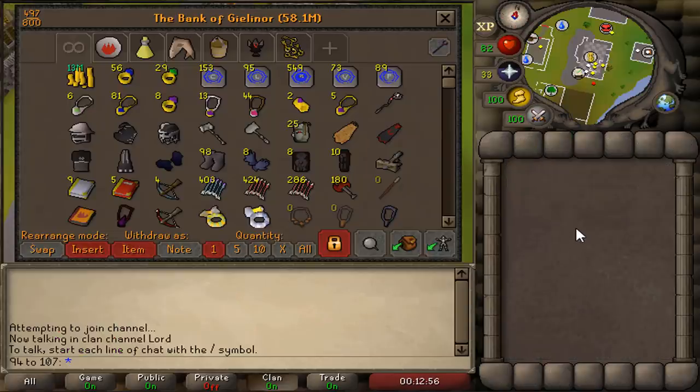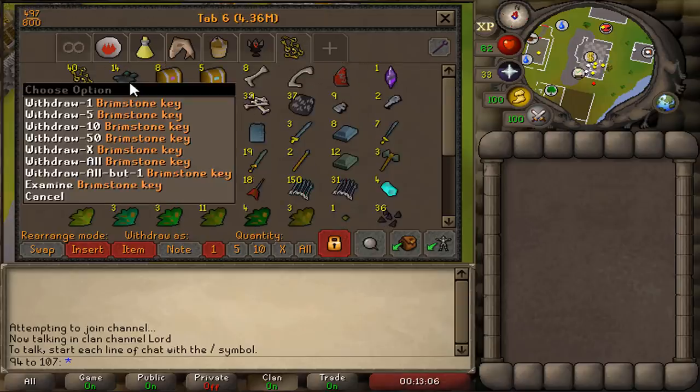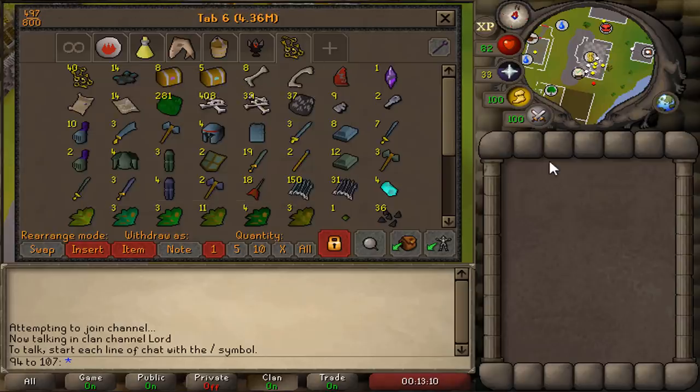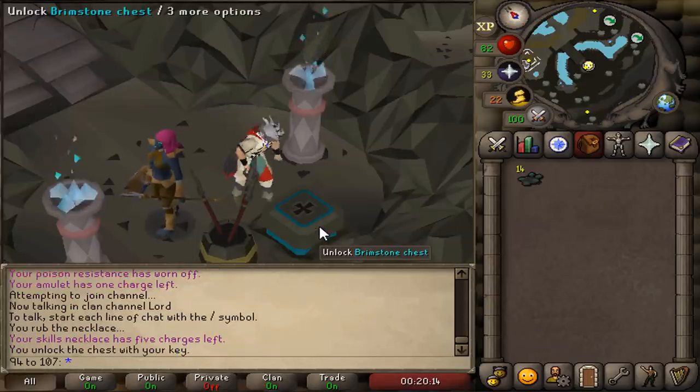However, we started this episode with a bank value of 75 mil. Now we're down at a bank value of 58 mil. That means a 17 mil loss. And during this grind, we gathered ourselves 40 Larran's keys, 14 Brimstone keys, 8 hard caskets, and 5 medium caskets. So if we're lucky, after opening these, we won't go too much of a loss. We start off by opening 14 Brimstone keys. Good luck.